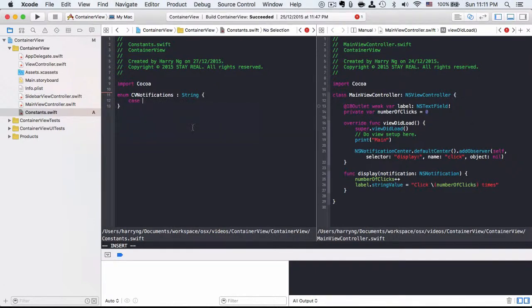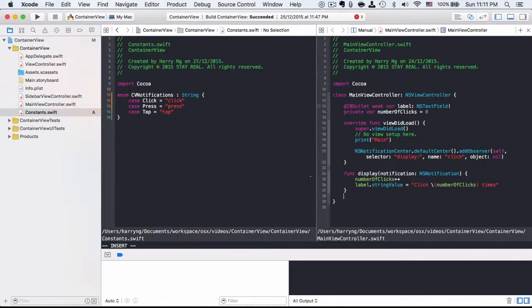The first case is a click, and I will set a string to it because eventually it is a string. It can be as simple as this, and I may set another case, say a press notification or a tab or whatever.